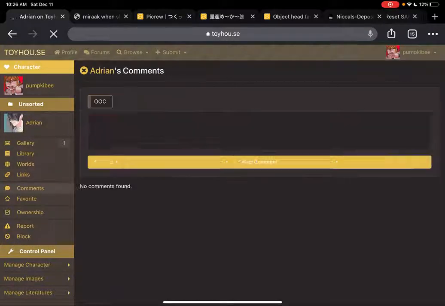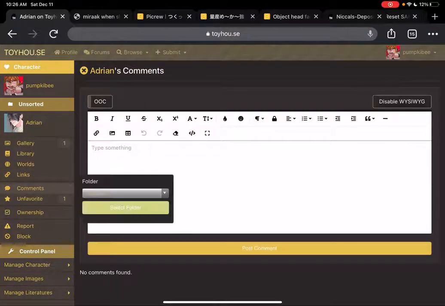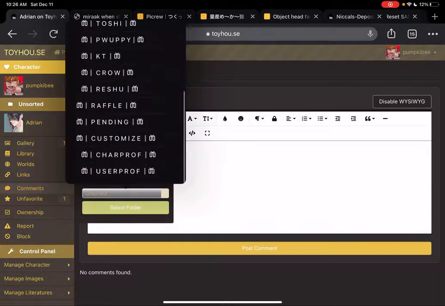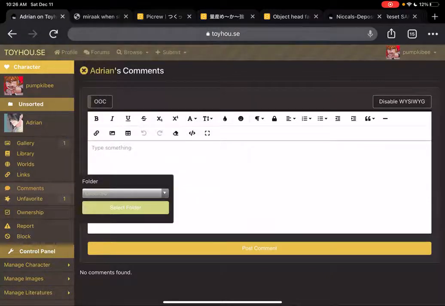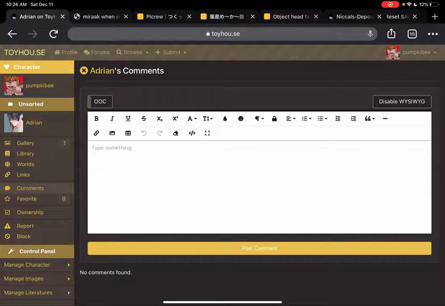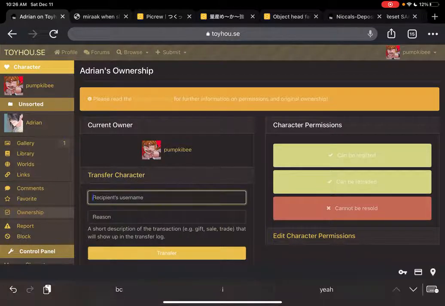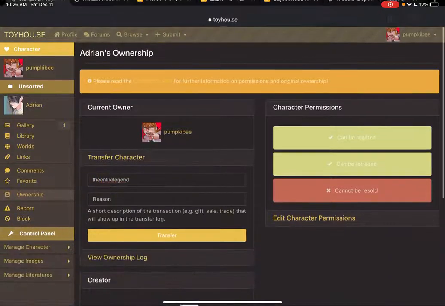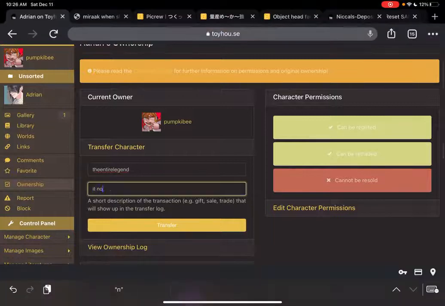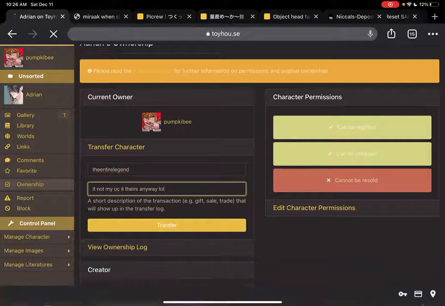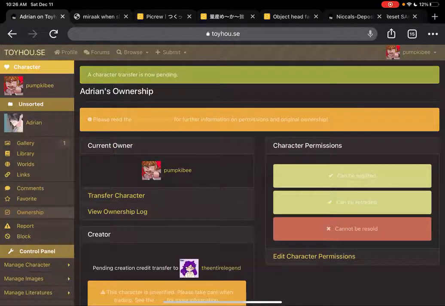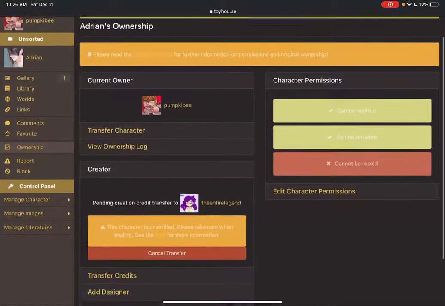Then there's comments, that's obvious. Then there's favorites, also obvious. Then ownership, if for whatever reason you have characters that you wish to trade, all you do is go here, click transfer, and then the character transfer is pending.